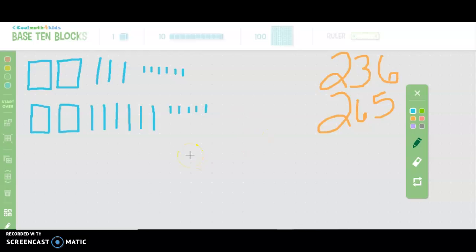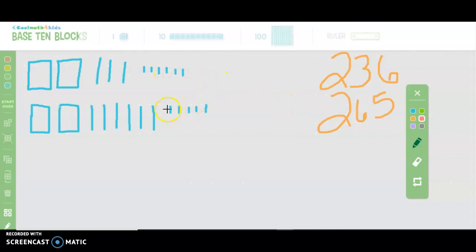Now, if I want to combine these numbers, I want to first look to see if I can make some exchanges. So I'm thinking about, can I make exchanges for 1s to 10s or 10s to hundreds? So I'm going to start looking at the 1s just to give me an idea if I can make any exchanges at all. So I'm going to start counting here. I know that I have 5, 6, 7, 8, 9, 10. So I can actually make an exchange here.